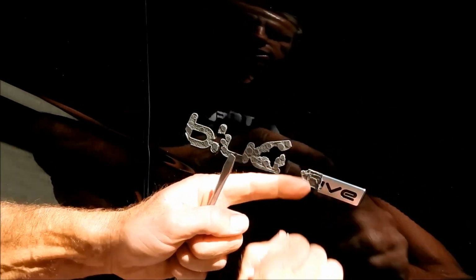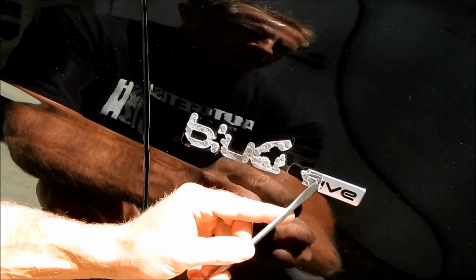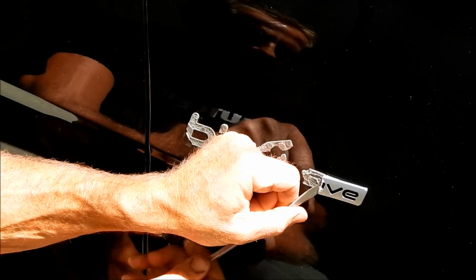Do you know how to do it without causing damage? Now I've pulled off half the emblem, and now I've got this rubberized double-sided tape that is actually a layer of insulation from my screwdriver, so it's actually less risky now.